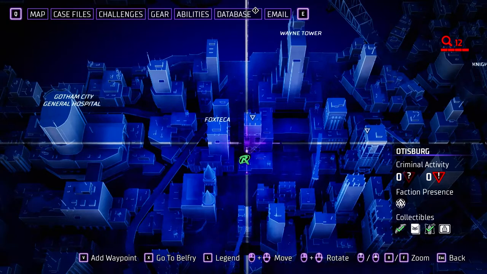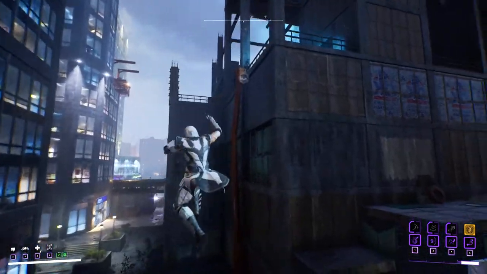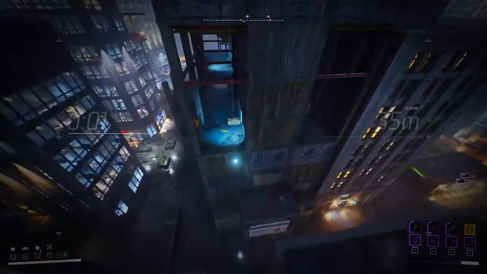Now there is a building that is in construction over here. And right between the two edges over here is where the Batarang is. It's basically on the side. So I'm just going to show you what this tower looks like. But basically on that little corner there is where you're going to climb and find the Batarang, right where I am right now.